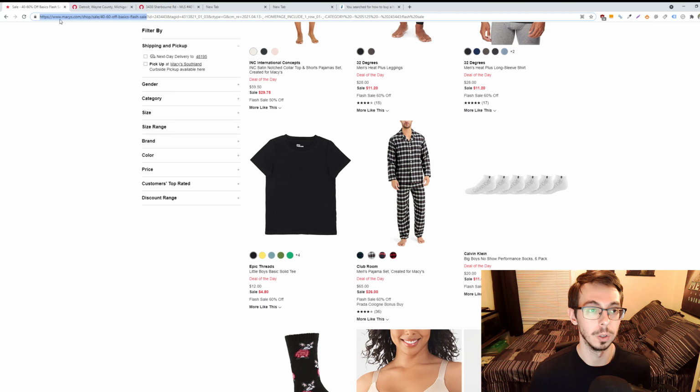So the canonical would point from this URL to sale/40-60-off-basics/sale. Basically it's just a signal to Google to consolidate that SEO authority and link equity and tell it to ignore the UTM parameters or URL parameters and just flag to Google that these are just copies of this master page.